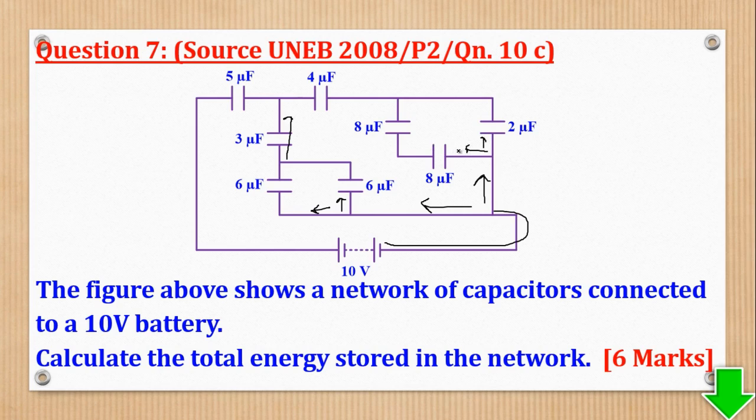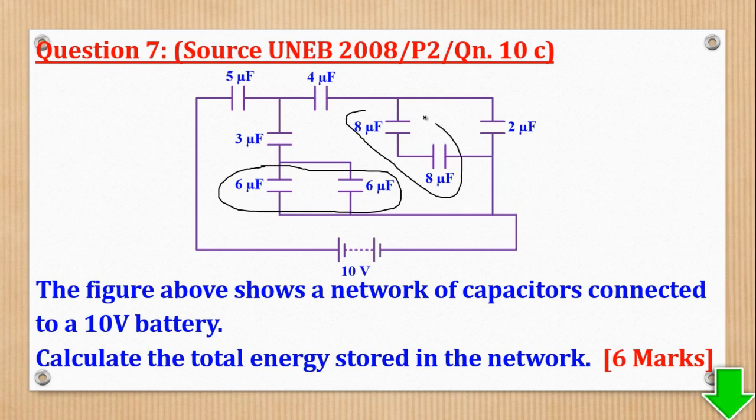Then the one which goes this side passes through this to reach here, and also this passes through this to reach here. This junction they combine to come through this, and at this junction they combine with this one to come through this. Then they go back to the source. Now what does that mean? It means that these two are in parallel. Then these two are in series. Then when you combine this in series and this one, these two will be in parallel.